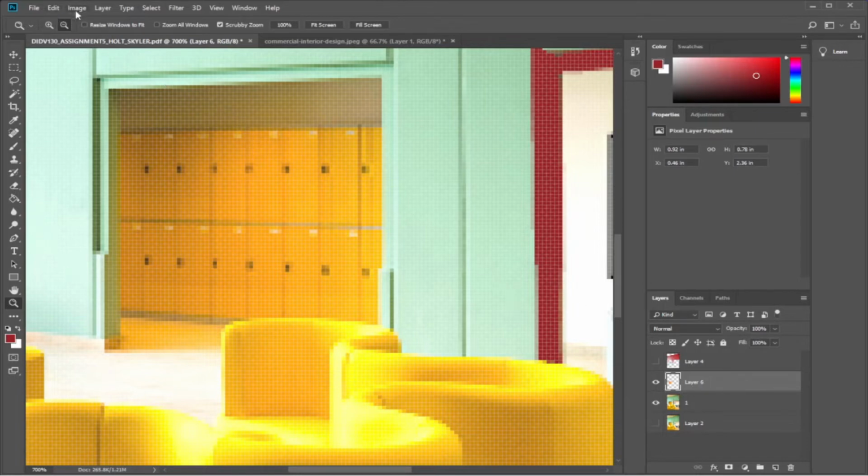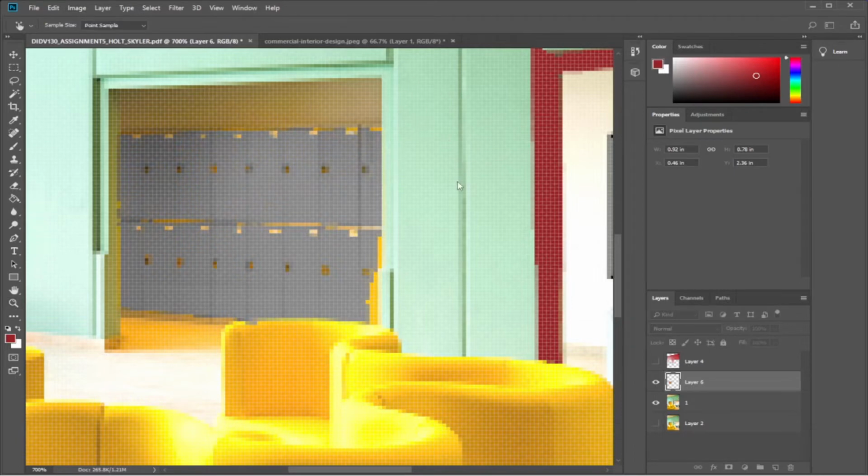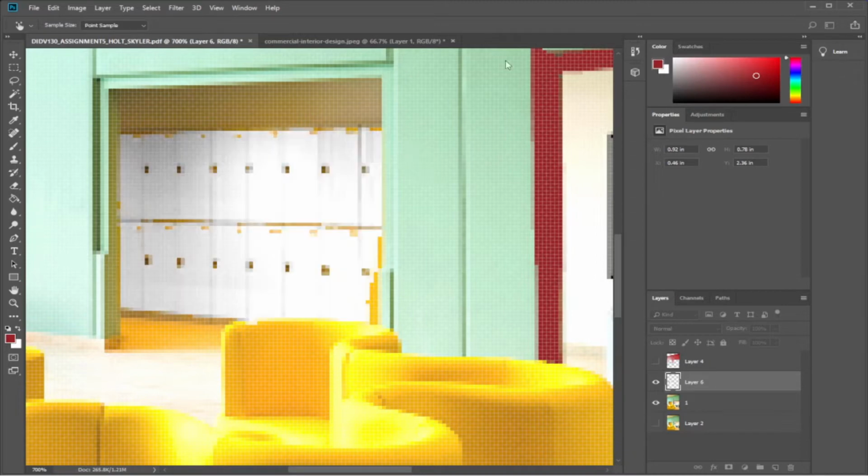So we'll just grab whatever's missing. This corner here. Control V. And then you can always just merge down, and that's going to merge to the layer just beneath. I thought I just grabbed that.